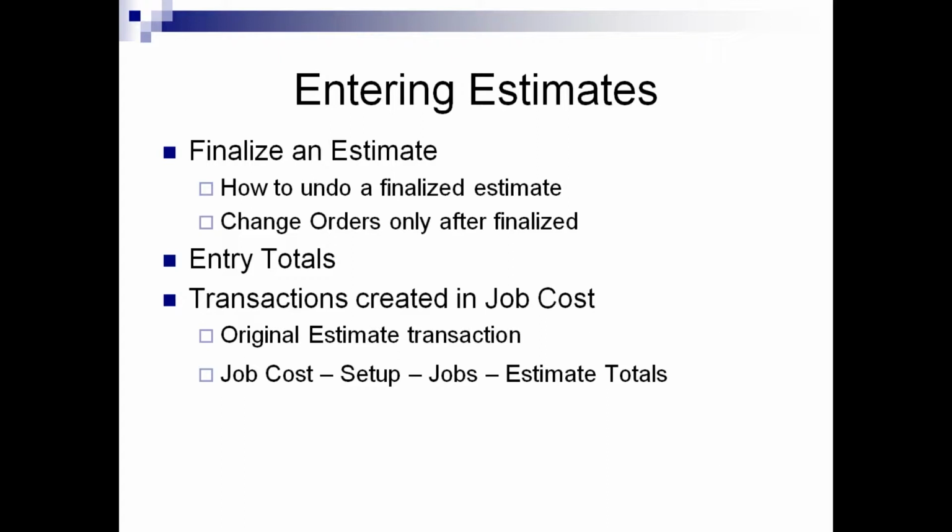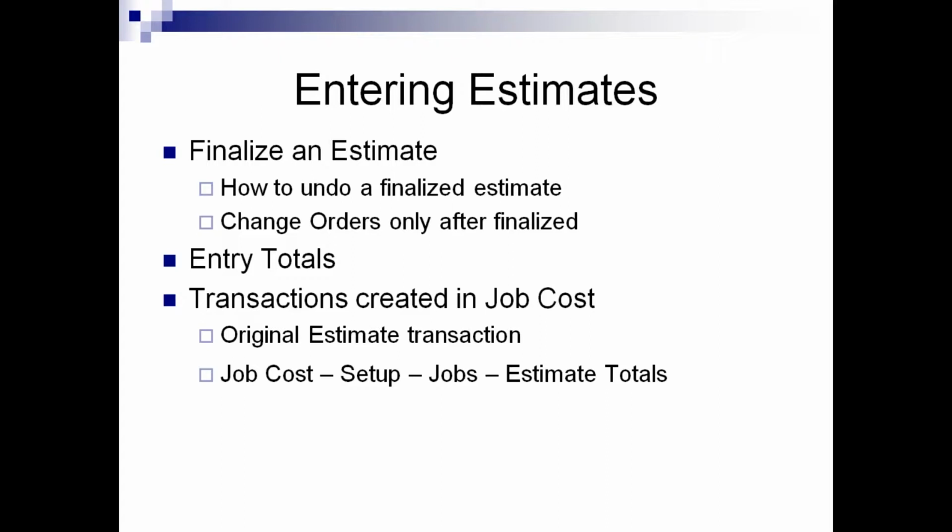What I want to point out to you is the Finalize button. If you have the full original estimate entered into the system, you should be marking that estimate as being finalized so that no one else can go in and add more to it. They should be adding to it with a change order so that you have different totals within the job cost master file, and you can separate this on your reports.